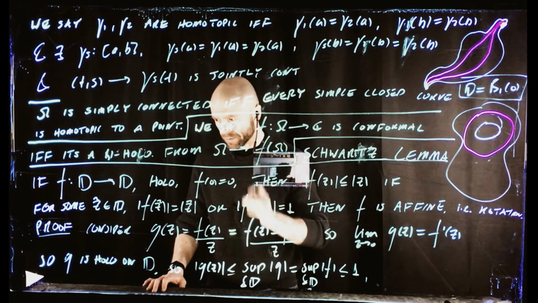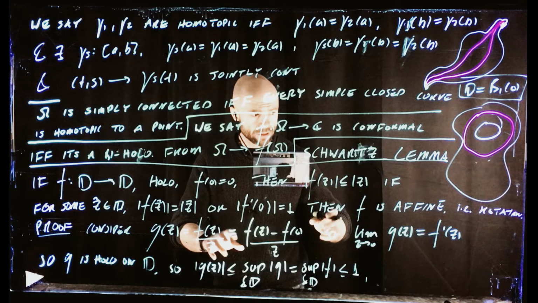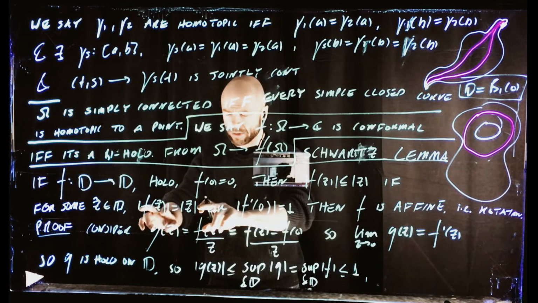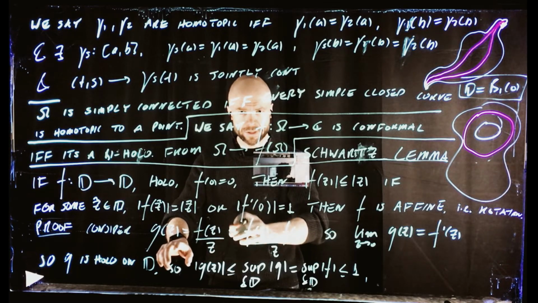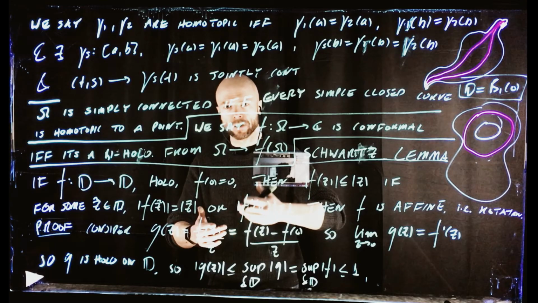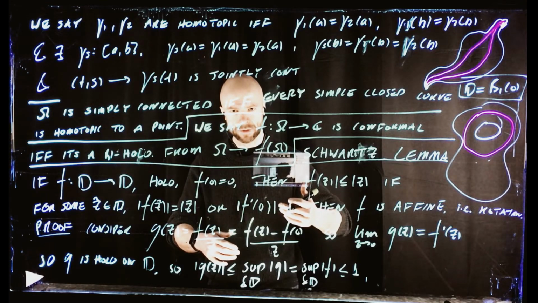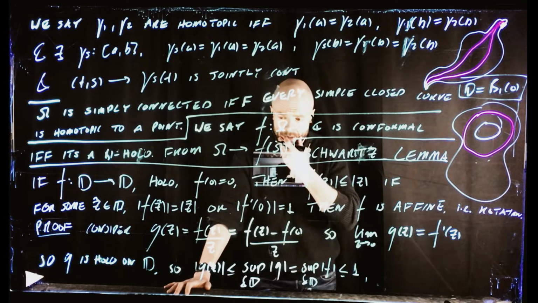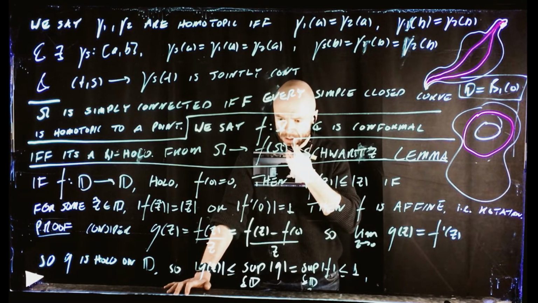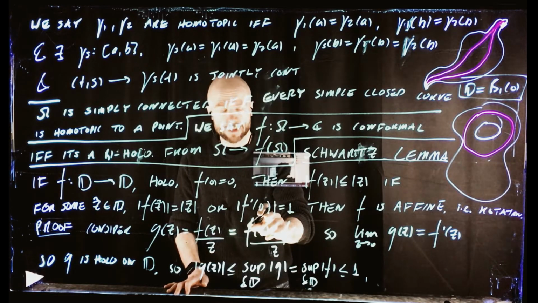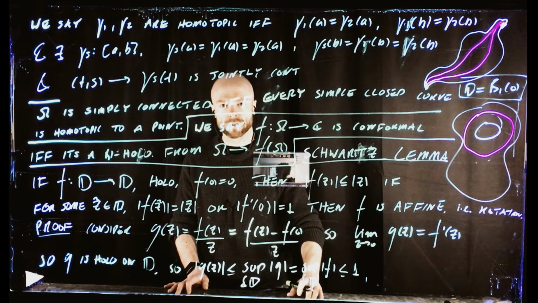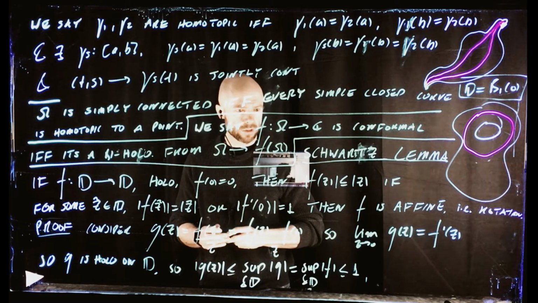If we had a z tilde for which this was an equality, that would be the same as g of z tilde having absolute value 1 somewhere inside the disk, which is only possible if it's constant, again by the maximum principle. The final part follows as well: if f prime of 0 is equal to 1, then g of 0 is equal to 1, and again we get a contradiction by the maximum principle, unless the thing is affine, just a rotation. So that is Schwarz's lemma.